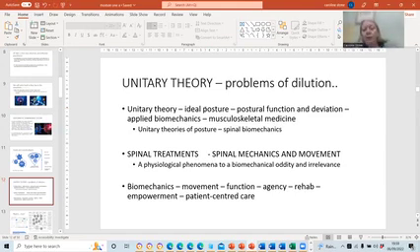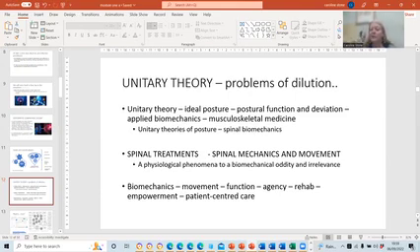So you go from that sort of ideal posture to a slightly narrower vision of, well, what's posture, function, and deviated postural function and health. You go from that to a slightly narrower lens again, where you look at applied biomechanics and spinal movement, which then very rapidly takes you into just musculoskeletal medicine, such that now what was a unitary theory of posture and health has been just turned into spinal biomechanics.